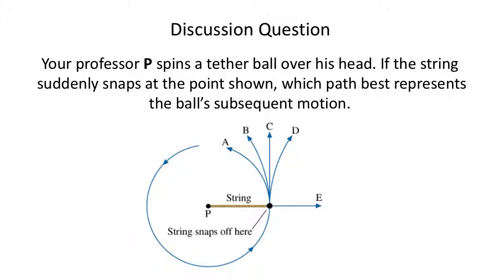What did we say about circular motion last time? We spin this ball around. Which direction is the acceleration in this problem? Towards the center. So what do we call this acceleration? Centripetal, not centrifugal. Centrifugal is a fake force. Centripetal is a real one. So the acceleration is inward.